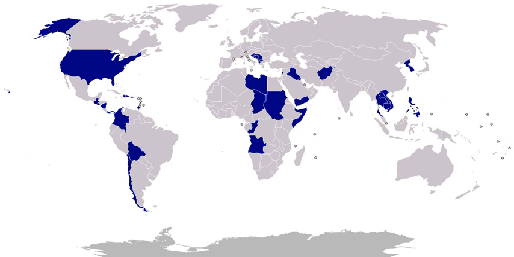1912, Turkey, November 18 to December 3: U.S. forces guarded the American legation at Constantinople during the First Balkan War. 1912–1925, Nicaragua, August to November 1912: U.S. forces protected American interests during an attempted revolution. A small force, serving as a legation guard and seeking to promote peace and stability, remained until August 5, 1925. 1912–1941, China: the disorders which began with the overthrow of the dynasty during the Kuomintang Rebellion in 1912, which were redirected by the invasion of China by Japan, led to demonstrations and landing parties for the protection of U.S. interests in China continuously and at many points from 1912 on to 1941. The guard at Peking and along the route to the sea was maintained until 1941. In 1927, the United States had 5,670 troops ashore in China and 44 naval vessels in its waters. In 1933, the United States had 3,027 armed men ashore.